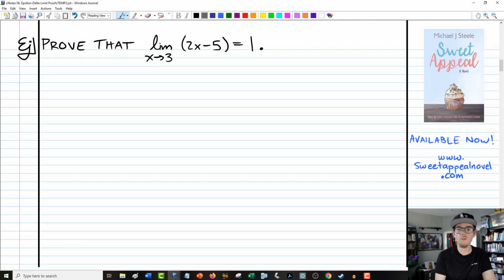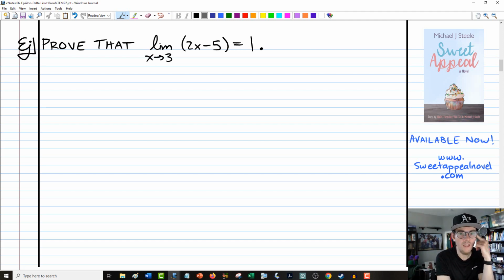So here's what we're going to do when we go to do this proof. We are going to, in a sense, reverse engineer a value of delta that depends on epsilon. And our reasoning for that, I'll say that one more time. We are going to reverse engineer a value of delta, delta being the distance you have to be from the c value, the x value we're interested in. We're going to reverse engineer a delta from our epsilon, which is how far we want to be in the y direction from L. And when we do that, we will formally establish the connection.